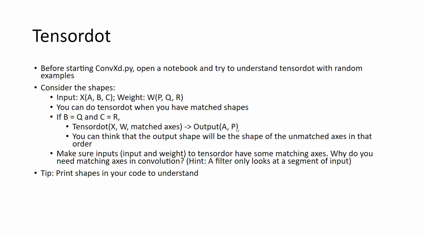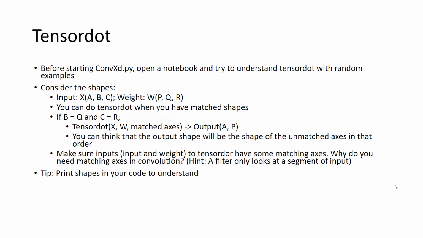We can use this to do the convolution operation, which we require in conv, where given the filter and the input image, you can extract that part of the input which needs to be convolved with the filter. Basically that will be the size of the filter, and then you should be able to technically use tensor dot to get the outputs for that particular index where you are present in the image. So make sure that the inputs to the tensor dot have some matching axis.